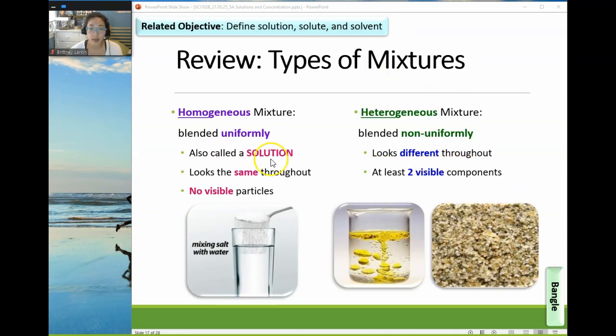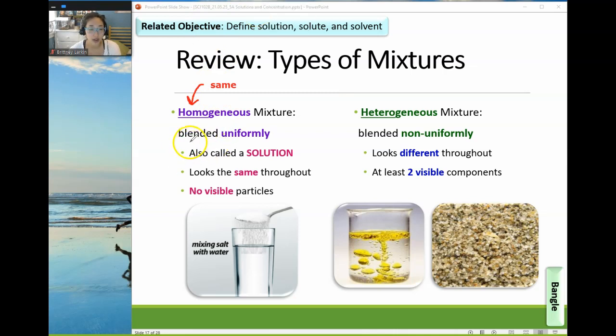All right, so let's talk a little bit about the different types of mixtures. Again, we will be getting into why this is so important in just a moment. I know this is a lot of review, but remember that there were two types of mixtures we learned about: homogeneous mixtures and heterogeneous mixtures. And the cool thing about science is a lot of times we try to name things in very obvious ways. So remember that homogeneous, the prefix homo here means same. And so a homogeneous mixture looks the same throughout, right?